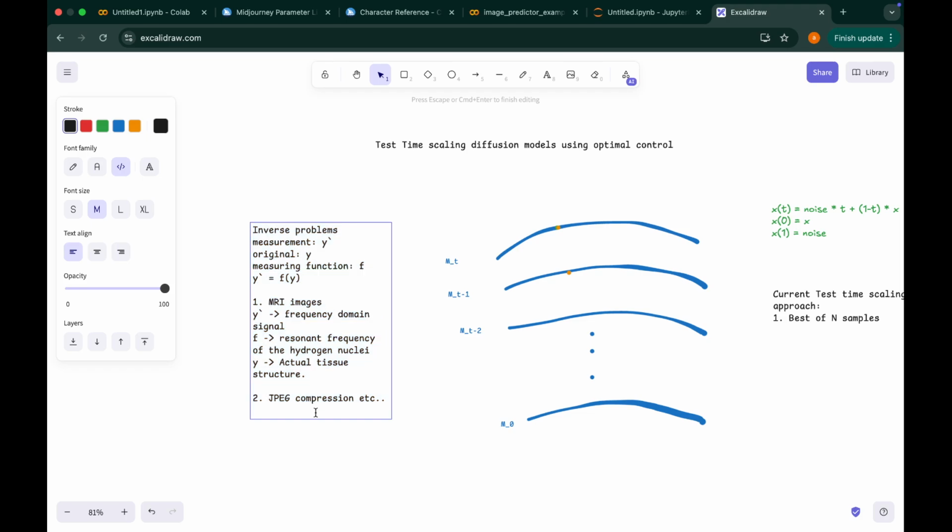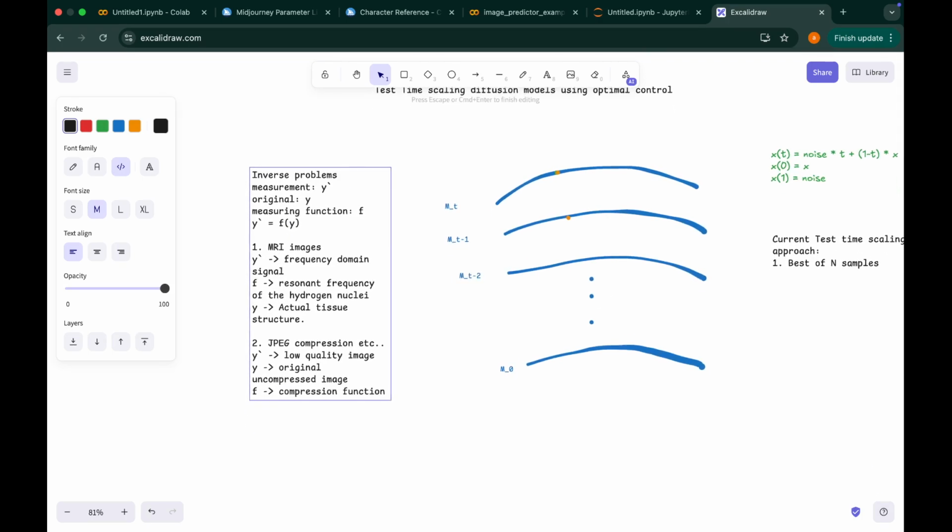For a simpler example, think of JPEG compression: y dash is the low quality image, y is the original uncompressed image, and f is the compression function. Now these are just forward problems. Where does an inverse problem come into the picture?